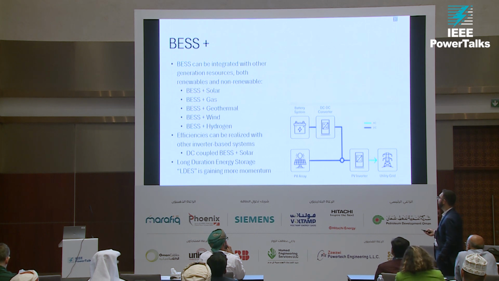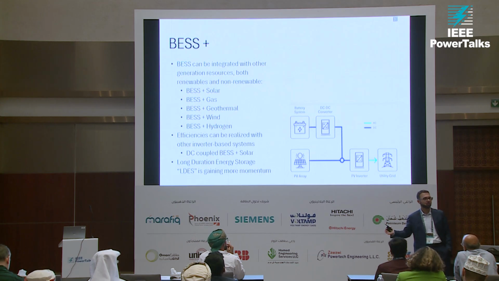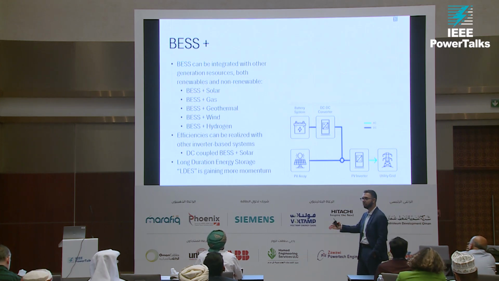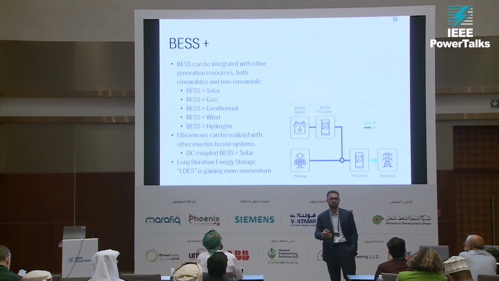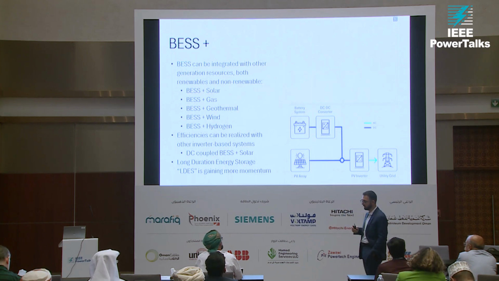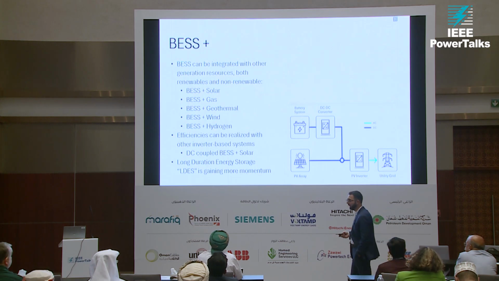This talks about DC coupled versus AC coupled systems. I don't want to go through that in detail, but these systems could be integrated at different areas in your co-location site. They could be physically just sitting next to each other, but electrically not connected. They could be AC connected, sharing the same MV bus, or they could be DC connected, sharing the same DC bus. Each one has its advantages, disadvantages. It's a really big topic in the industry that can't be covered in a few minutes. Long duration is gaining a lot of attention.